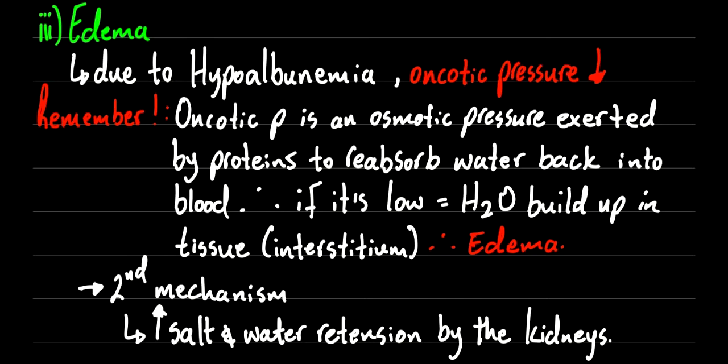The second proposed mechanism is that, because of hypovolemia, that is a state of abnormally low extracellular fluid in the body, the kidneys become underperfused, so leading to activation of the renin-angiotensin-aldosterone system. The renin-angiotensin-aldosterone system increases salt and water retention, causing the edema.